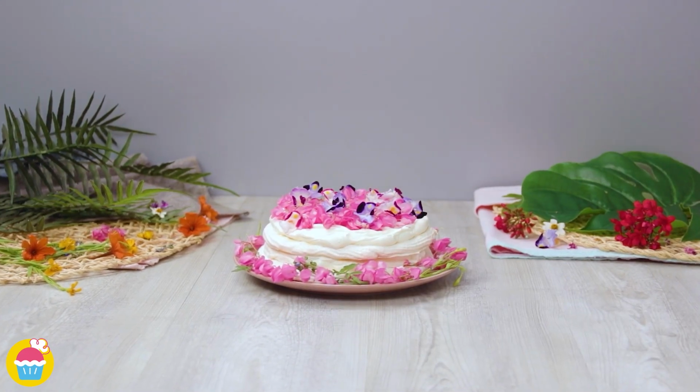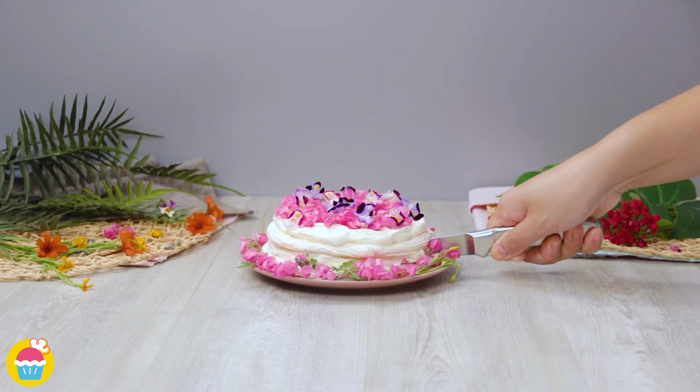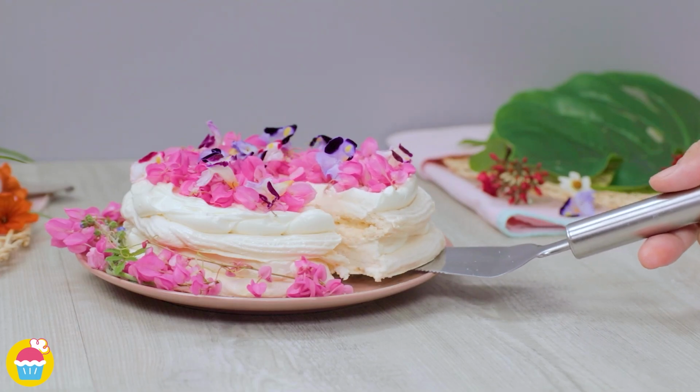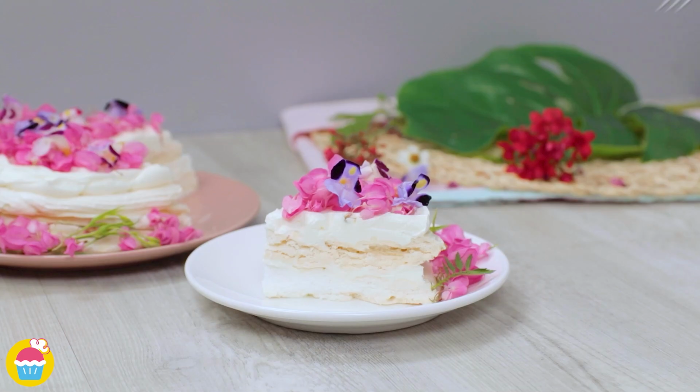Isn't she pretty? I don't want to spoil her, but I'm going to have a slice anyway. Can't resist. I love meringue, and I love that you can eat the flowers too. Yum.